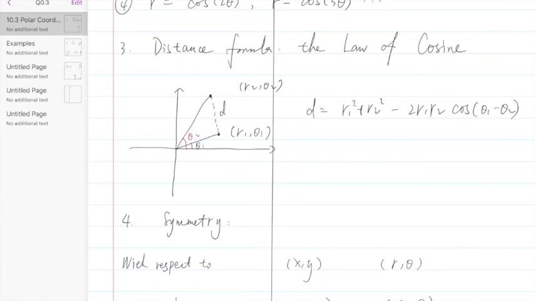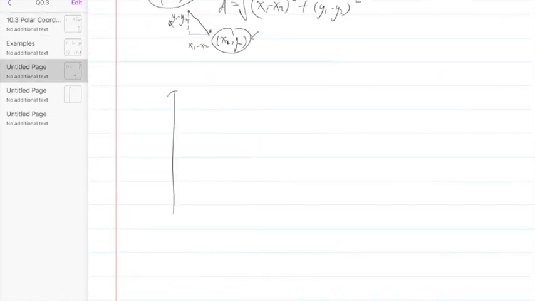Actually, let me just show you my notes. We have 2 points, r1 theta 1, which is here, and r2 theta 2, which is here, and we want to find the distance between them. From here, you can see we just simply apply the law of cosines. The law of cosines gives r1 squared plus r2 squared minus 2 r1 r2 cosine of theta 1 minus theta 2, because technically we're taking this angle in between. Theta 2 goes from here all the way to the x-axis. Theta 1 also goes here, so we're taking the difference. It doesn't matter if you do theta 1 minus theta 2 or theta 2 minus theta 1, because cosine x is an even function, so it's really not that difficult.